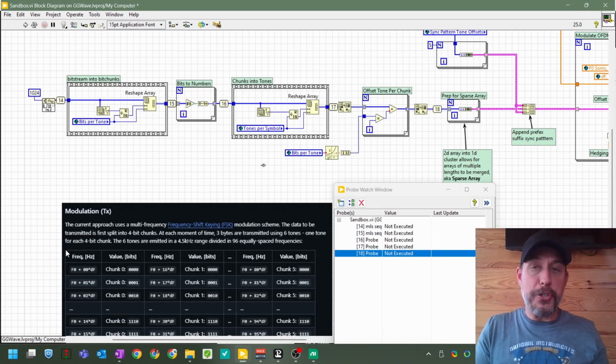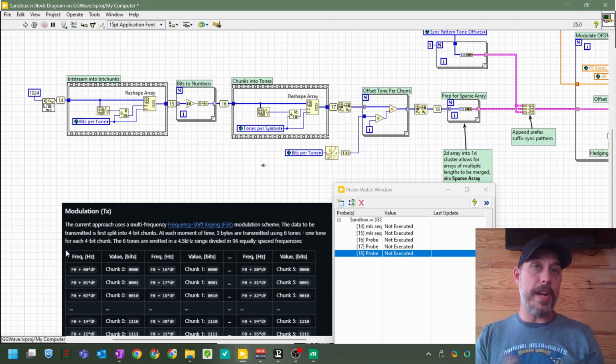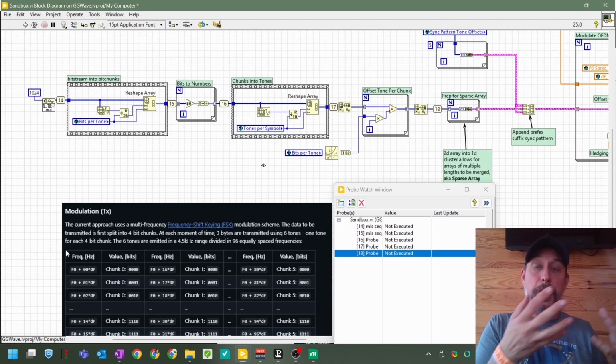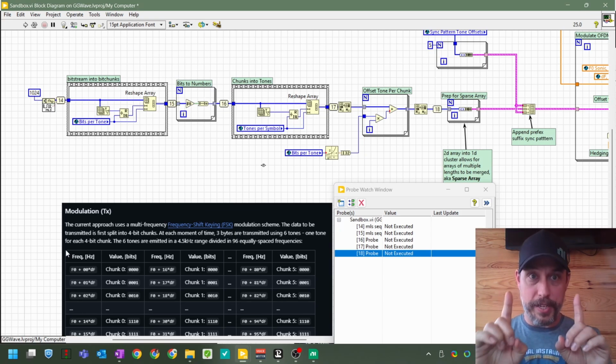So we're in a larger set of code here that actually does the modulation at large. Now, a lot of people in the last video said, when I asked what do you want, they said, we want to understand how this works. And I know of no better way to show you how it works than to actually create the true waveform. But there's a couple other DSP things that we're going to have to get into here in a moment. So thank you for sticking around. Hold on, we're going to get into the code.